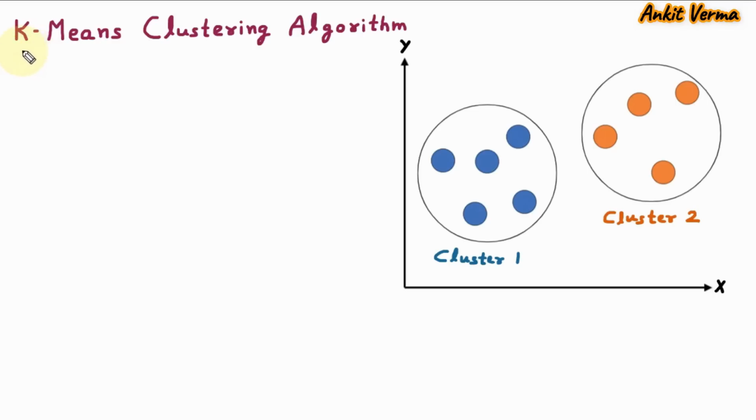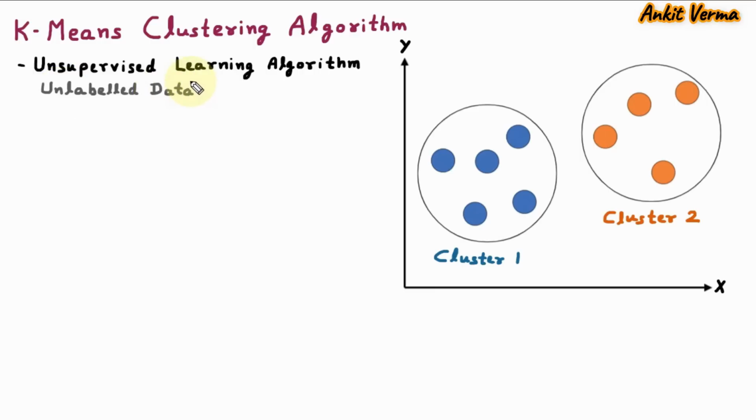Today we are learning the K-means clustering algorithm. It is an unsupervised learning algorithm, which means here is unlabeled data, no trainer, and the output is not known. Here in the diagram we have data which is unlabeled, which means objects are given but we don't know what they are. Also, there is no trainer. That means nobody is available to guide us. And we have no information of the output. So these are the characteristics of unsupervised learning.